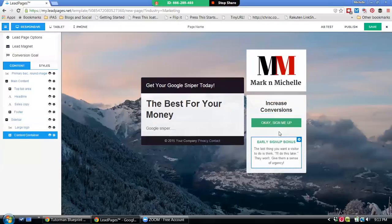Now this is the opt-in box. It doesn't look like your typical opt-in box with the box that says give me your name and your address, your email address. This is called a two-step opt-in, and it's actually better to interact with your customers this way. They don't see that intimidating give me your name and email address right away box. So you have them click on a button that they see, and that's when they're going to enter the email address.